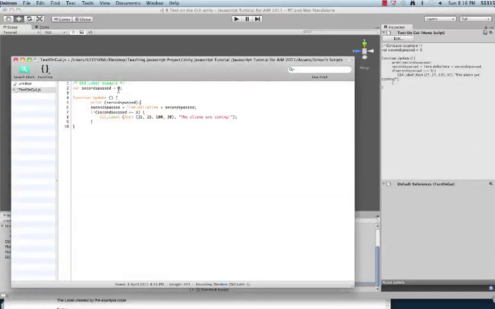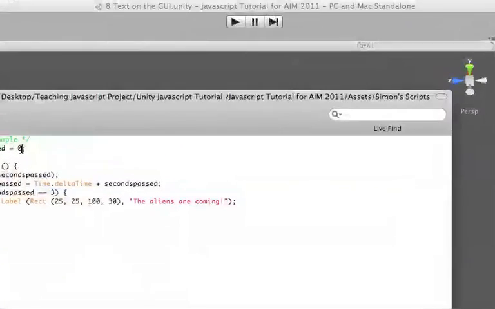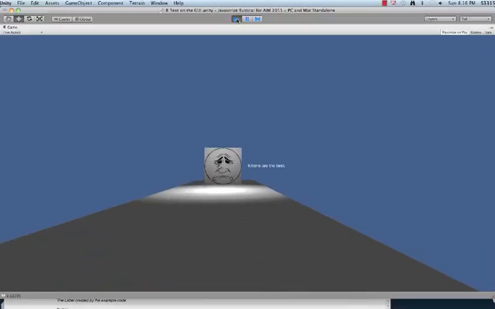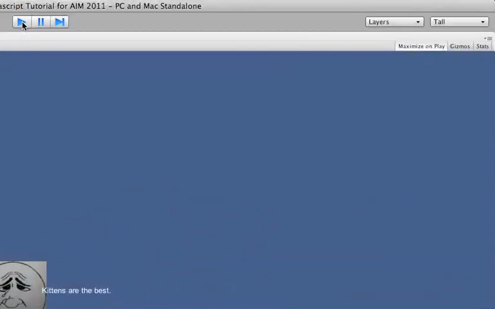In our case, the reason could be because delta time is sort of a fractional number, and seconds passed is really just a whole number, like 0, 1, or 2. But if it's ever like 0.1111, it's just going to round it down to 0 again, so it's never getting up. So maybe we could change it to 0.00, which makes a different kind of variable. Make it more accurate. So let's try it again. Ah, now it's counting. And we got up to 3 seconds, and nothing happened. What is that?